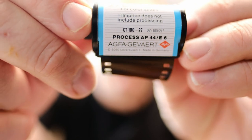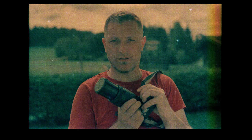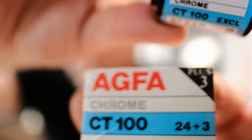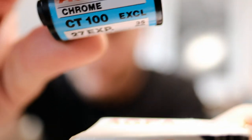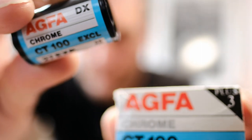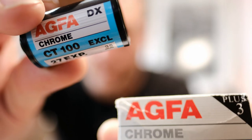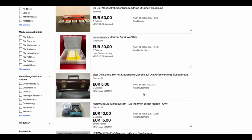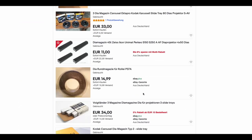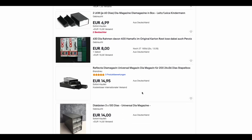Numerous improvements were made to the CT100, such as the CT100i and the CT100x. I wish to concentrate on the original CT100. It was solely aimed at marketing towards consumers, sold in single packs, rarely sold in three packs or more. At the time, dias — which comes from dia positives as they're known in Germanic speaking countries such as Germany, Austria, and Switzerland — were extremely popular throughout the 90s, well into the 2000s.